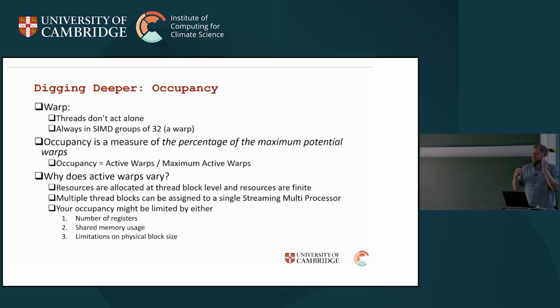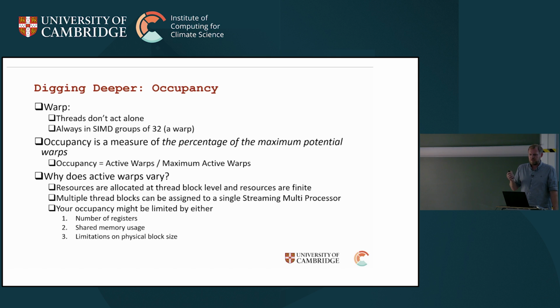And it's the warps that are getting context switched. So despite the fact that you have a thread block that could be, I don't know, 1,000 threads, that gets chunked up into these warps, and within the streaming multiprocessor you have as many warps as you can to fill it, and then all this context switching is going on. That could be getting threads from the same block, or from other blocks that have been assigned to that streaming multiprocessor. It doesn't really matter because they have their own memory and registers and so on. So that's what a warp is. It's a really important concept. And occupancy is the number of warps that are active versus the maximum number of active warps.